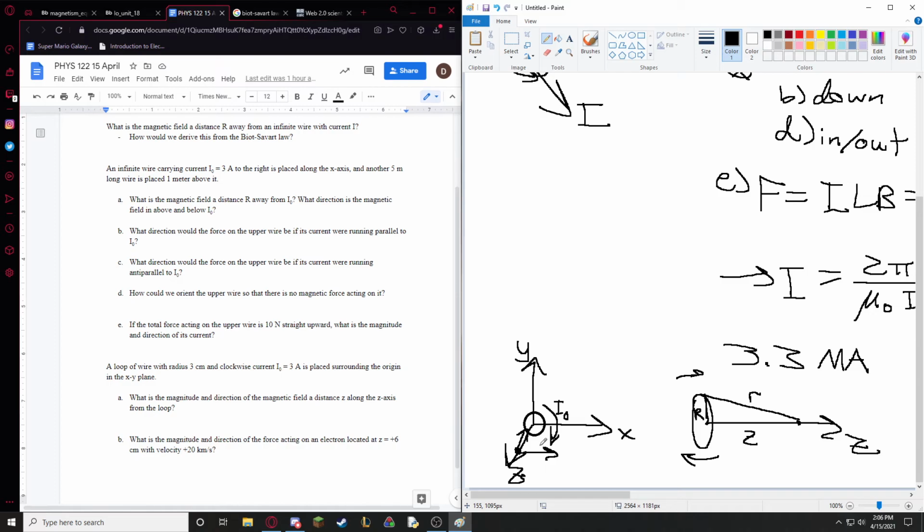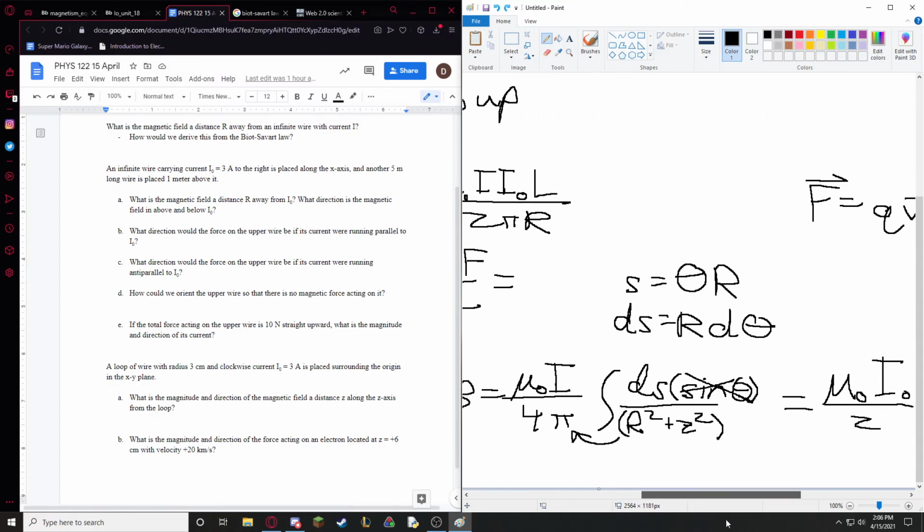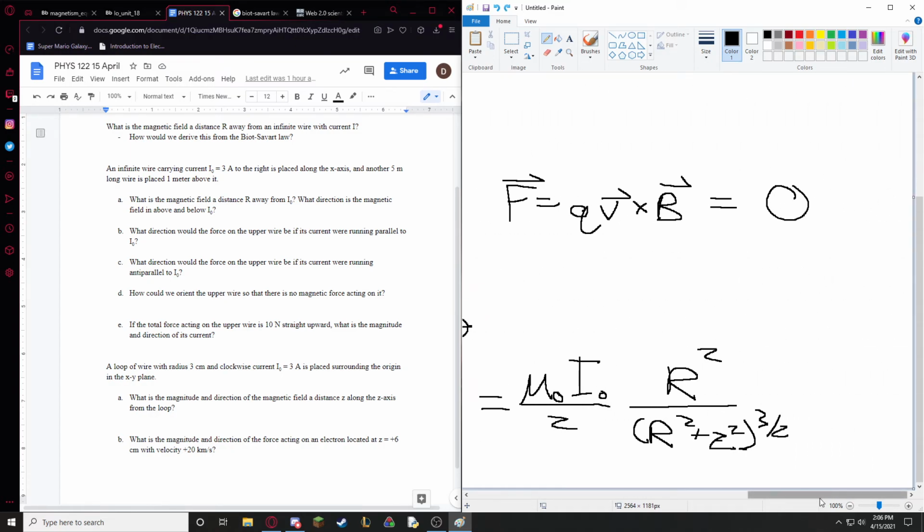And our force on the electron is in what direction? Downward. But with our right-hand rule, our thumb should be pointing upward, right? What's going on? Isn't it because it's the opposite? So like in a proton, it would be upward, but since it's an electron, it had to be the opposite. Yep, exactly. Negative charge, opposite force. So we know that our force on the electron is going to be downward in the negative y direction. And so now that we know the direction, let's just go ahead and calculate the magnitude.